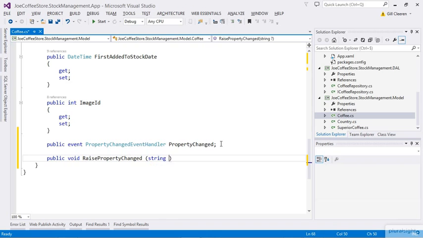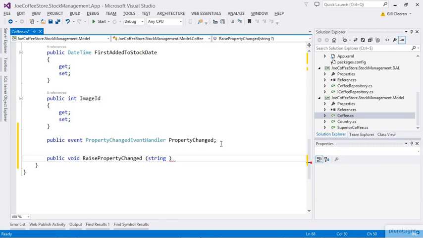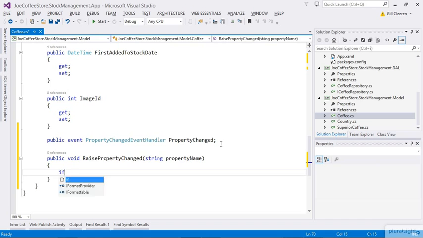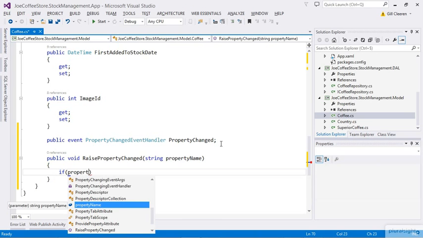Which as a parameter accepts the name of the property which has changed. So what I'm going to do here is check if someone is actually listening for that PropertyChanged event.